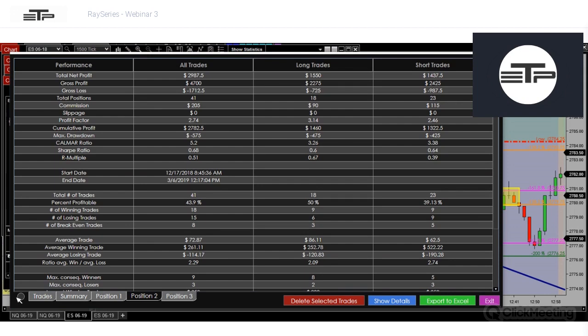For you guys in the US, clocking off at work at 1 o'clock in the afternoon is fantastic, because you can go to the bank, you can go to the shops, and not have everyone be there while everyone else is at work. This was auto and discretionary. So we used our discretionary ways to draw the trend lines in the market, but the entry was automatic with the help of the RayTrader.